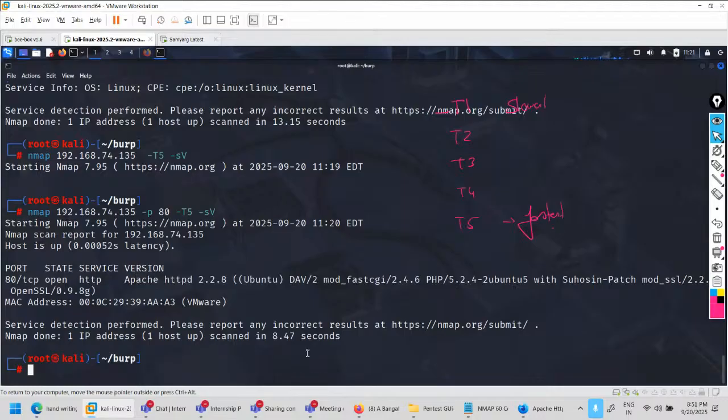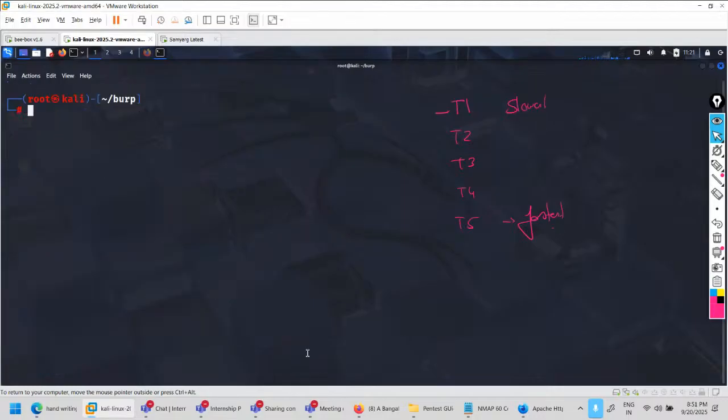There's also one more option out here, which is much more potent than -sV, which is -A. This runs a much more detailed scan. It will take a bit more time, but it can even identify what operating system it is running, whether it's Linux, Windows, and so on, and sometimes even list out vulnerabilities as well.